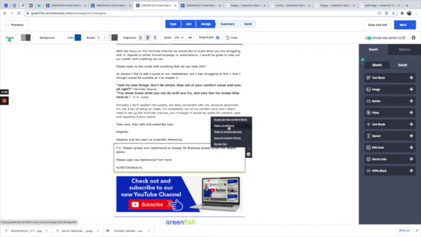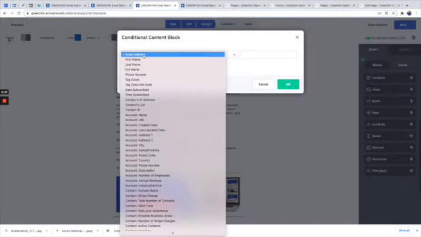Again, what we're going to do is conditional formatting. So click on the cog, click make conditional, and then we're going to come up with two different stats here.